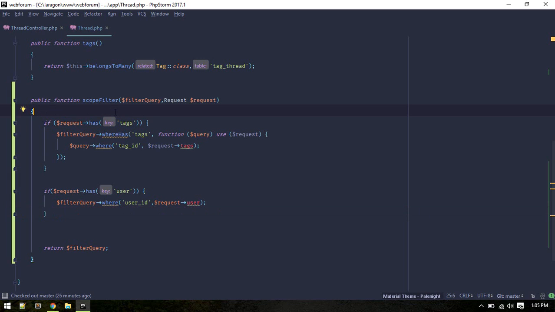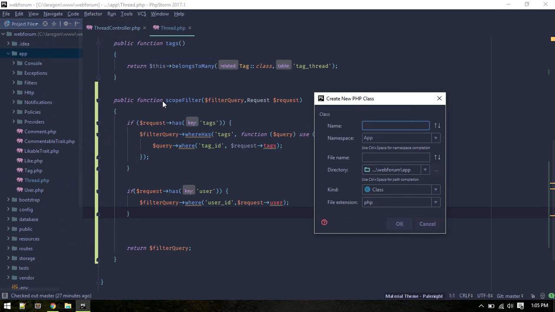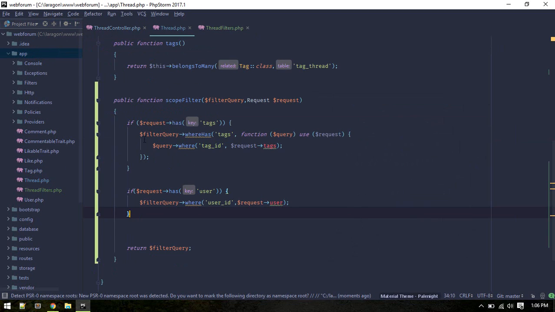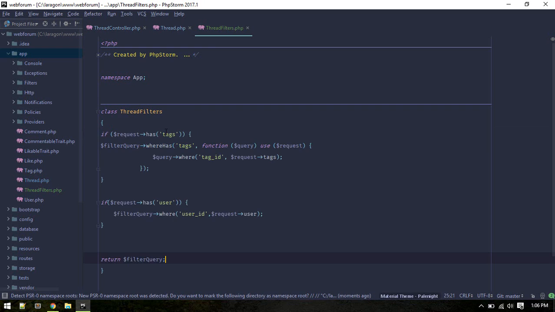Alright, so what we'll do is, instead of putting it here, I'll put this inside my ThreadFilters class. So let's make that class. I'll cut everything out from here and put it inside ThreadFilters.